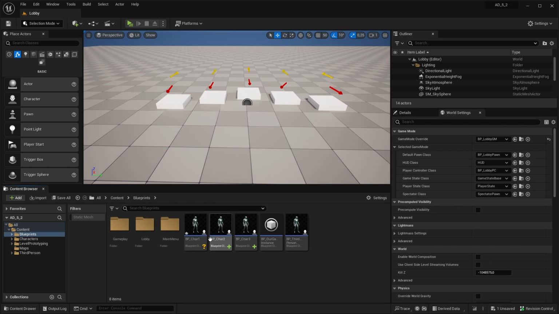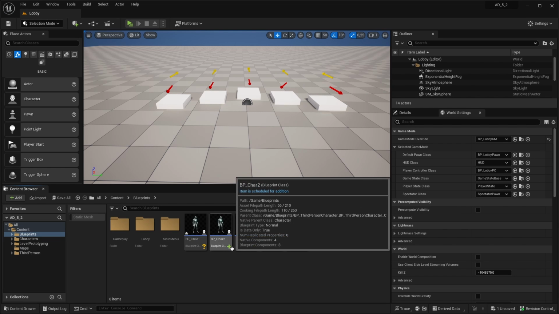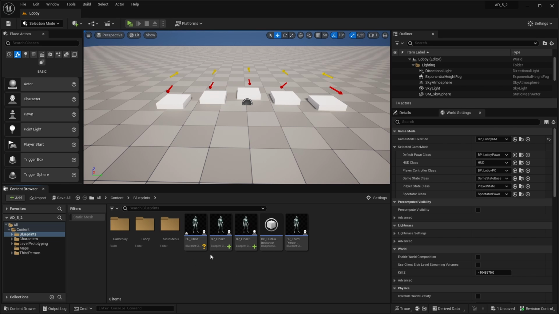I won't go into special abilities here, but for the tutorial, so that we can distinguish it better, I will just apply 3 different materials on the meshes. And I won't show in this tutorial how exactly to create these materials, because this tutorial is not about materials, and it's some super simple materials just to distinguish here the characters.